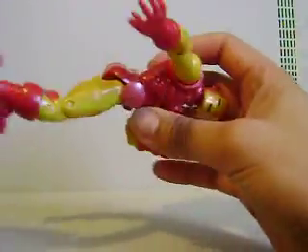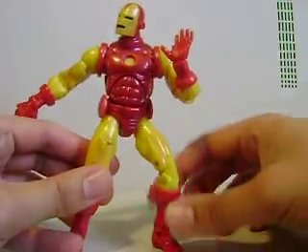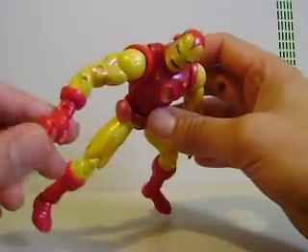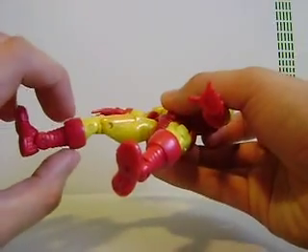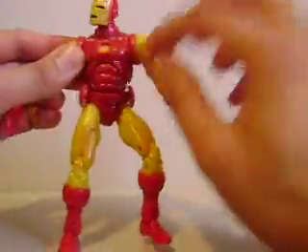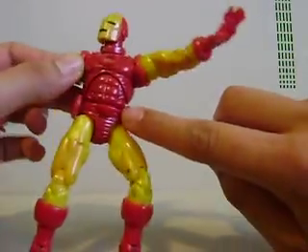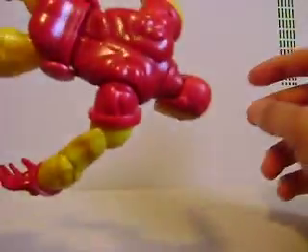The red on this figure has a kind of sparkle going on inside the paint — kind of a zinc look to it. You can see it mostly on the chest area, on the bands on the boot, and on the wrist glove area, but not as much on the actual hand and foot. You can also see it on the crotch area and on the side disc things. It's very reflective, and it comes off really reflective on camera. It's a solid red color besides that sparkle effect.